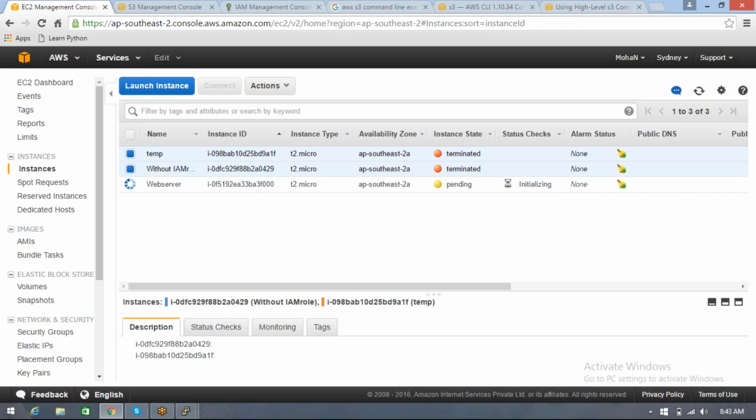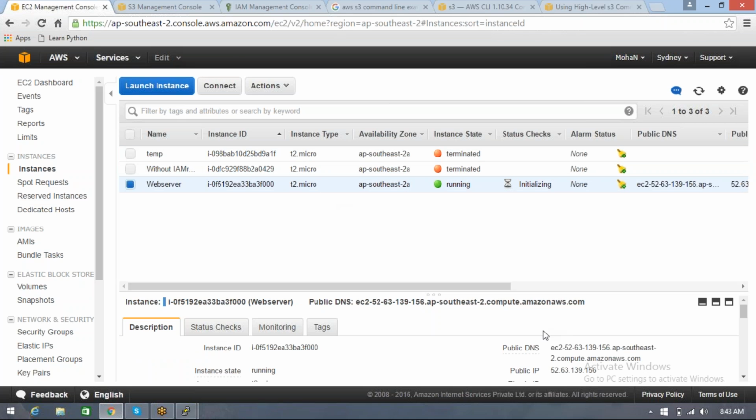Yes, our server is getting ready. What we have to do, we need to check whether our web server has Apache installed in it or not. How do we check that? Without logging into that, we will directly check whether there is any web server created or not. How do you do that? We go copy its public IP and paste it in another new terminal, new page.